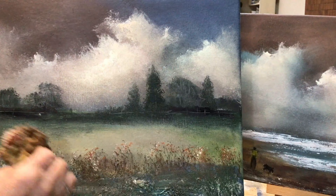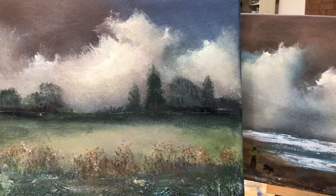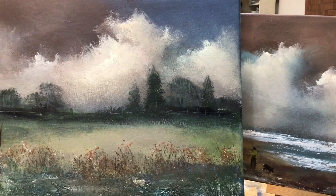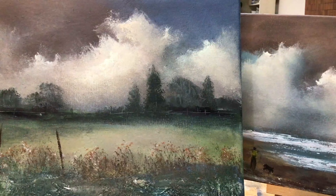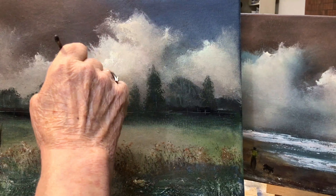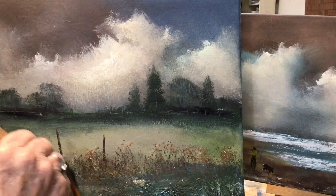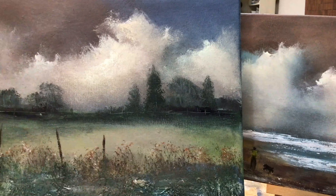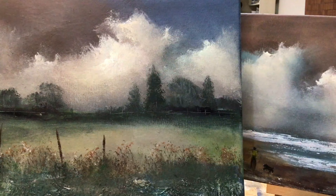Now it's started to look like a landscape. I like my landscapes to look like a classic impressionist landscape — you can tell it's an English landscape, you can tell that I'm English by the style. I'm putting in the fence posts, which I usually always do in the landscape. I love doing those — I think they finish off where you've got your grasses and things. Fence posts finishes it.